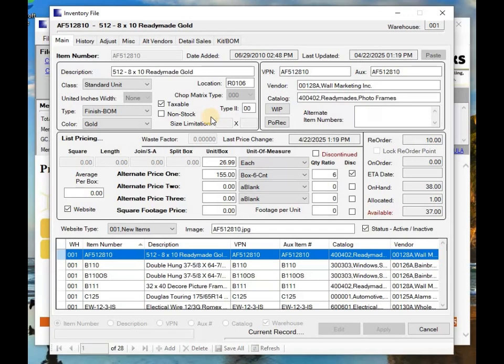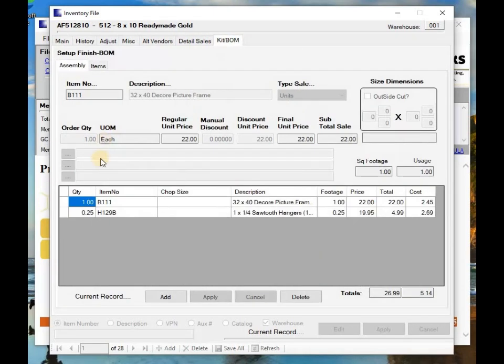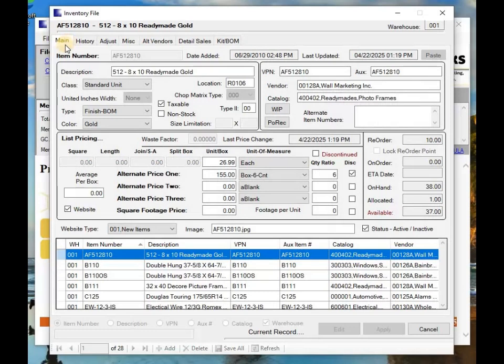And then when I post that as being done, of course, I don't enter any dollar values there. It just simply adds to this finished product and releases inventory from these line items, basically a raw material. Or it may be something I sell individually as well. And I can sell this product for $26.99 each. Or I could set it up and do an alternate price and sell it for $155 for a box of 6.